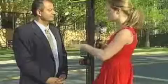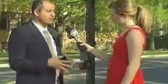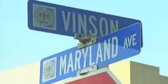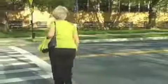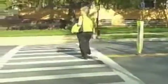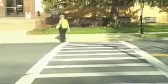Okay. And why was this particular intersection or this location chosen? We chose two locations. One of them is here for two reasons. First, it's very heavily used by pedestrians. You have City Hall on one side, and you have the County Council building on the other side. So all day long you have people crossing the street. The other thing is it's also close to City Hall, so we want to be able to monitor it closely and to hear from all our employees about how they feel when they use it and what reaction they get.